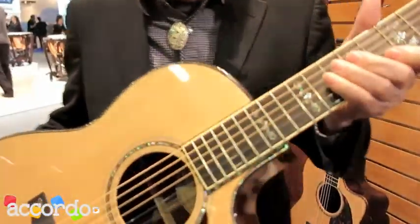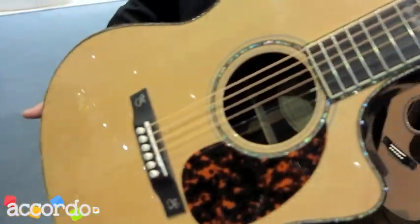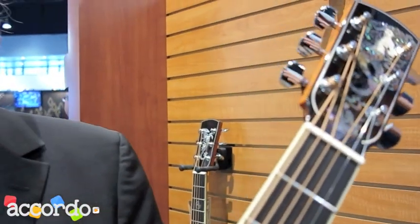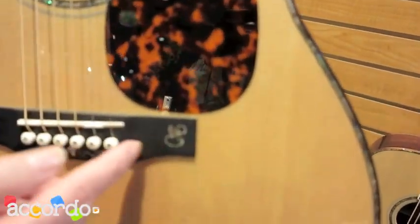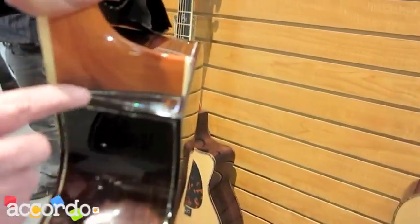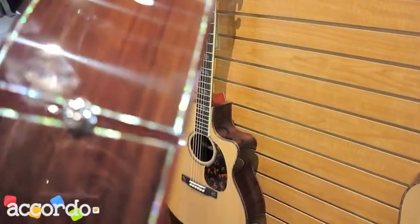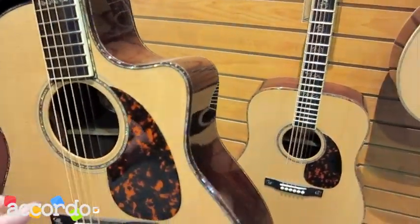This is an LV-72. Many years ago we made many of these guitars, but we stopped due to the economy and the demand. But now we are having again a very large demand for these high-priced guitars. As you can see, it is very fancy with all the abalone inlay, like here and here and at the bottom. The price of this guitar is $8,000. It's very expensive, but as you can see, it's a lot of work.